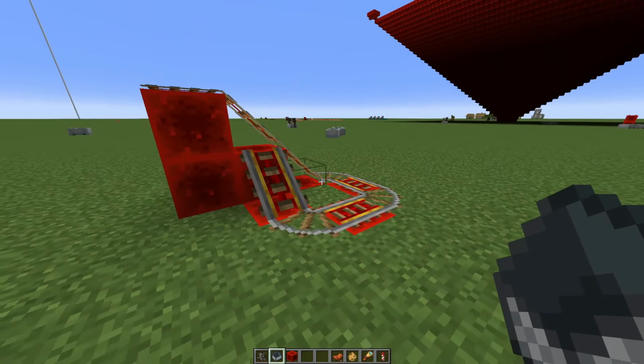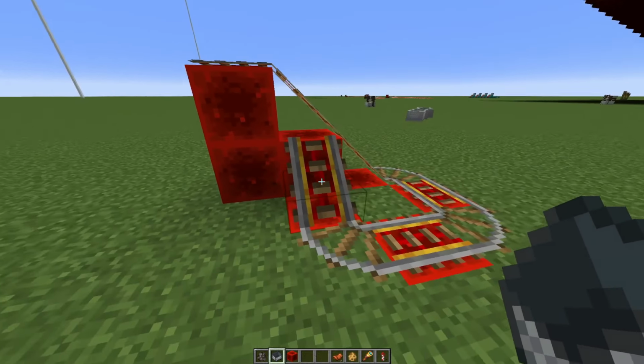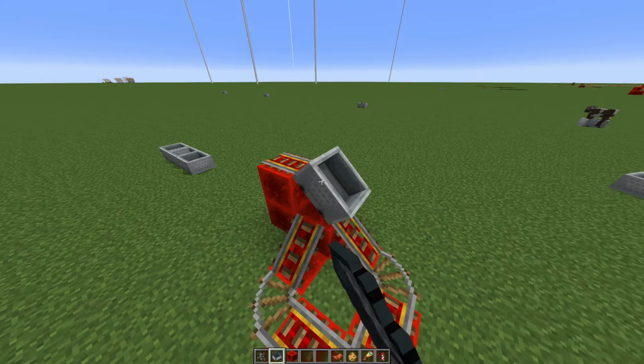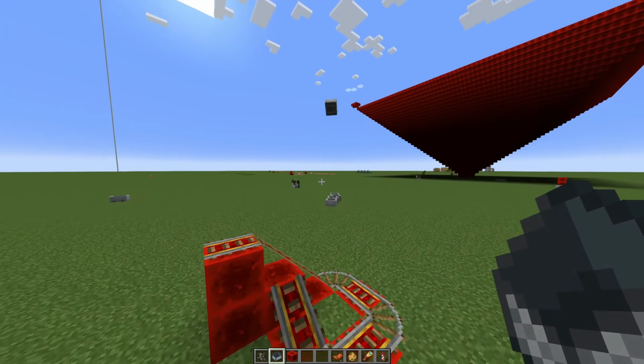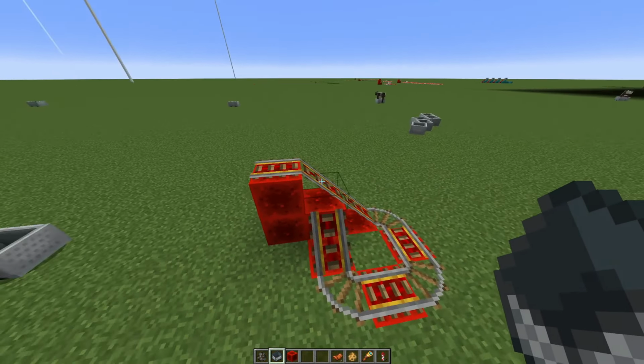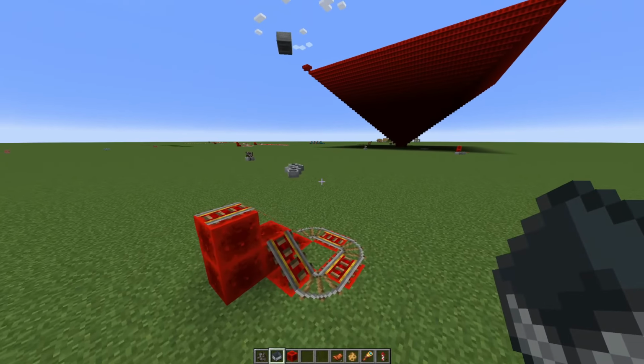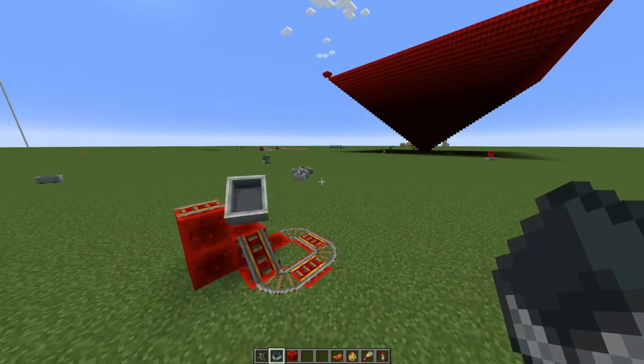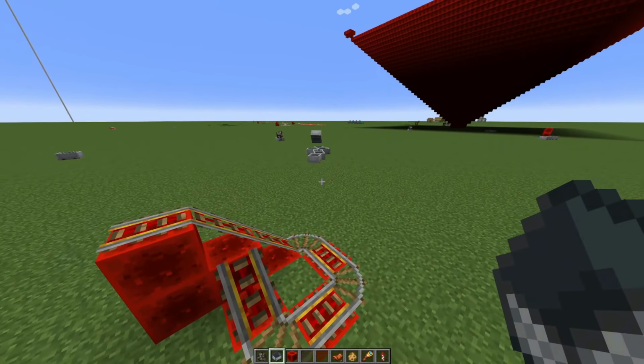So I figured out a way to launch the minecarts diagonally with this method right here, where you start the minecart on this side, to go down, and look at that. It launches it diagonally. That is crazy. I've never seen that before. I'm sure someone has had to discover that before, but yeah, look, minecart is just launching diagonally every single time.